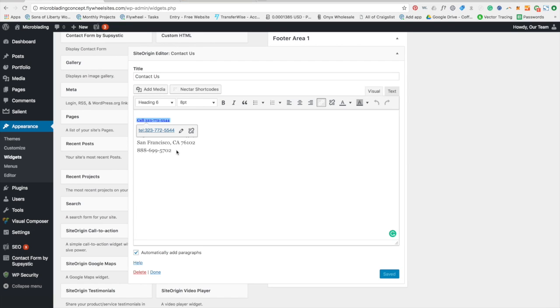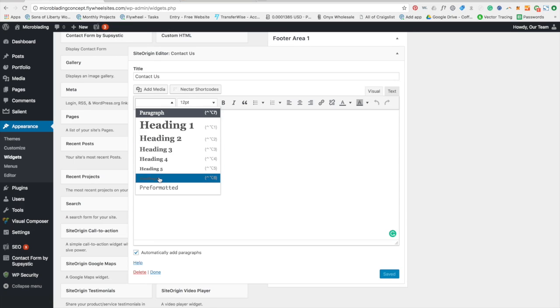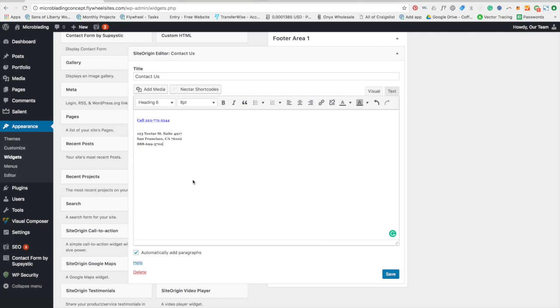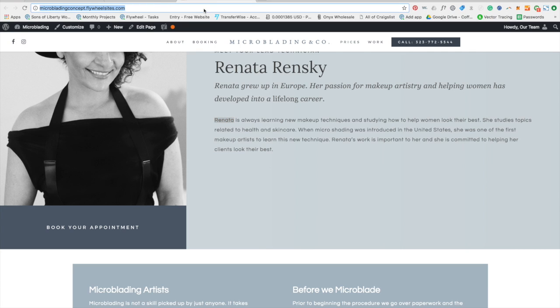It's also different fonts. So for the footer, I want all the fonts to match. So I'm going to highlight this. I'm going to go from paragraph to header 6, which is the smallest format that I've created. So I have a paragraph format, so every time you write, it's going to have the same text, the same font, the same size. Every time you put a header 1, it's going to be the same header size, the same font. So I have this font here, which is on header 6. I'm going to keep it on header 6. That way everything looks the same.